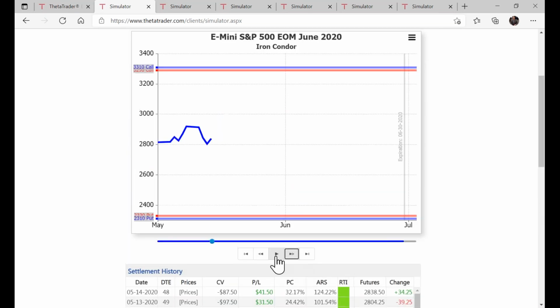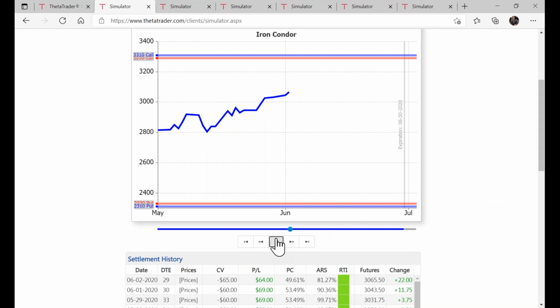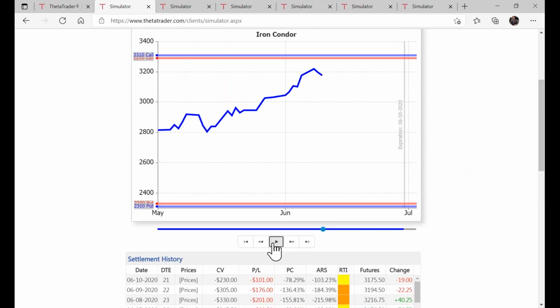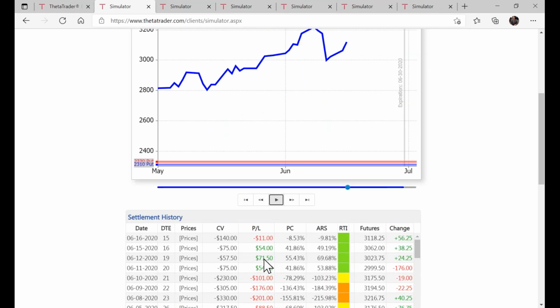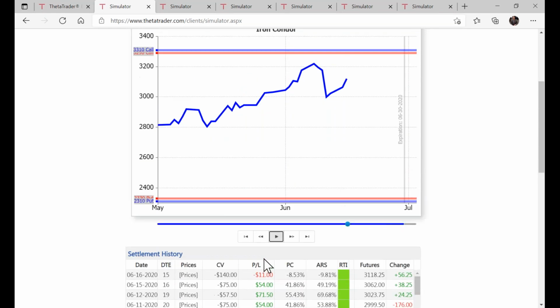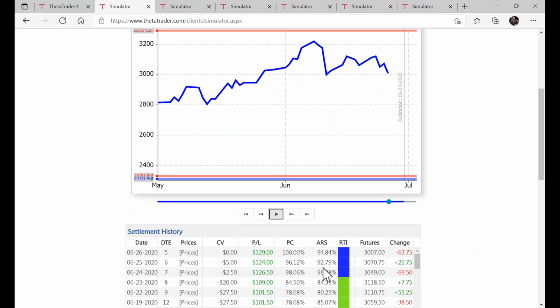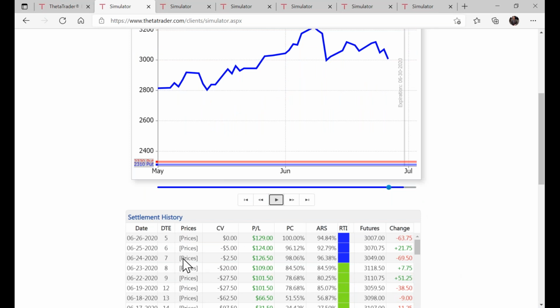And I'll go ahead and play this out. Just a second here. Okay, it's turning yellow and then orange. That means elevated risk, but still the algo says do nothing. Do nothing yet. And you're sitting on a small loss right now. Now it turns green again. It's back to a green P&L or black. And then it turns blue. So it took profit with 7 days remaining.